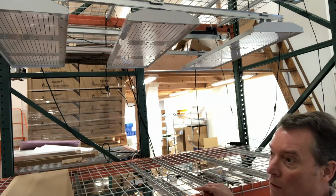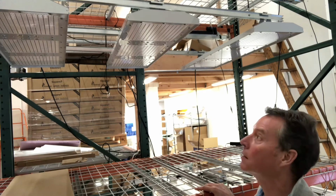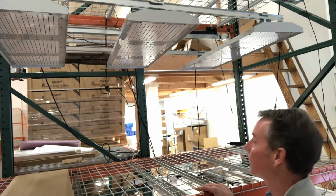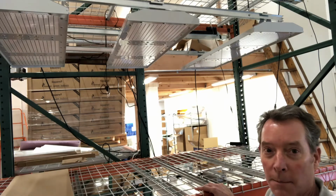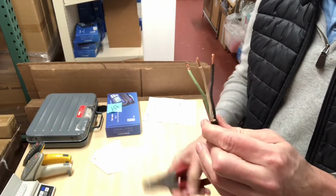These are actually also top canopy high bay lighting, and they can sit as high as your HPS lights would have sat in the past. So now I'm going to clean the whole installation up and get it lit up. So I'm going to prep it for the 110 volt plug.